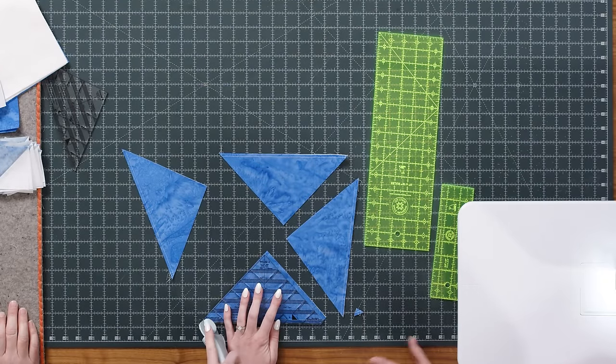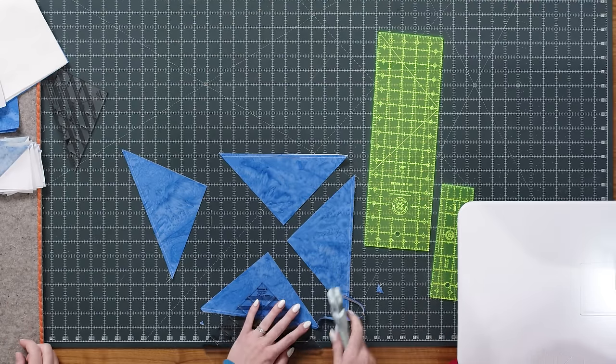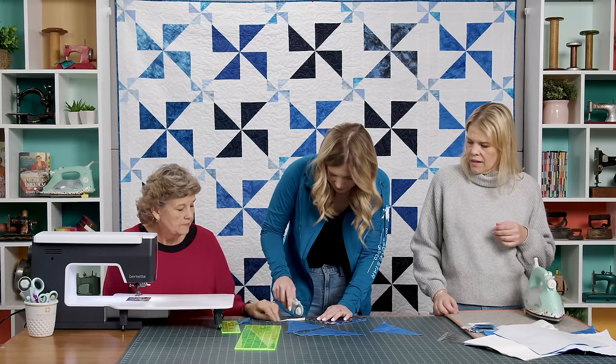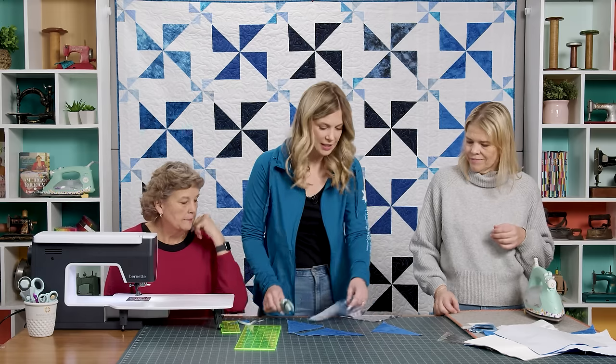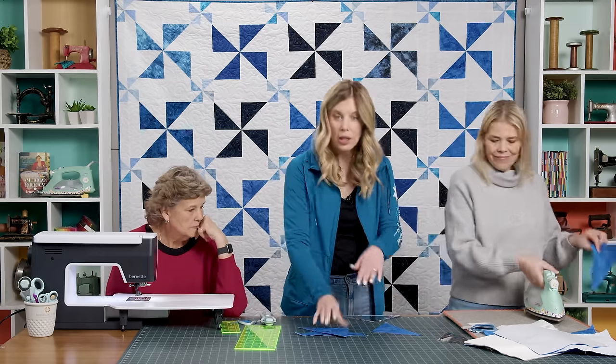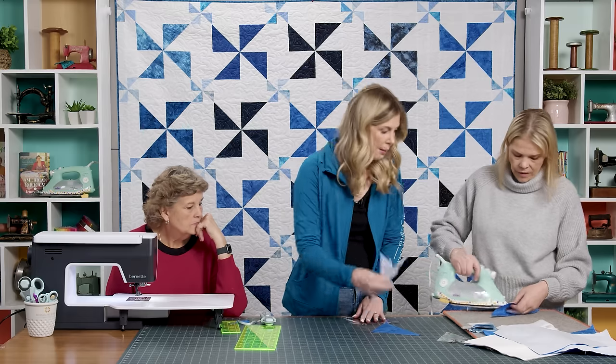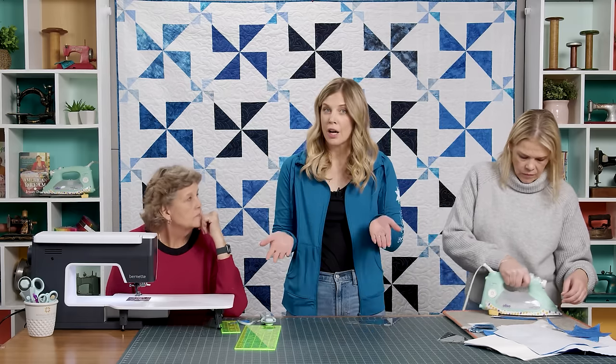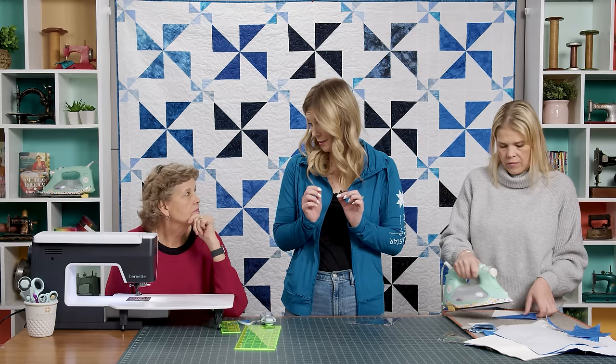I love it when one side is straight enough you can slide the ruler over. Yes, it's so nice. Oops, missed that little bit. Dang it. That cut. I got it. Oh, you got it. All right, and if you want to press that, you're going to go ahead and square all of them. But I have some other ones ready, so we'll just start with that, and then let's move on to our small half square triangles.